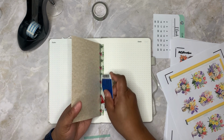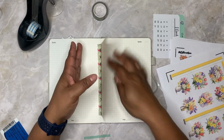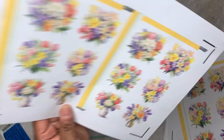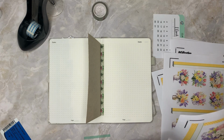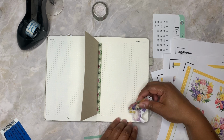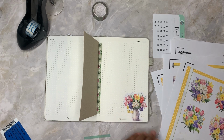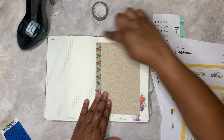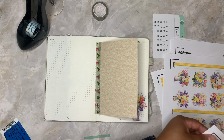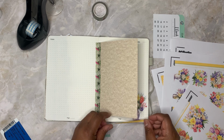Okay, so there we have it, our tip-in. So now I'm going to decorate. I like to decorate the back with flowers, so that's what I'm going to do with this. I'm going to actually put some flowers down where you can kind of see them right here. So I'm going to put some flowers here. Okay, I guess I'm gonna do a border too around with the yellow on the front, the bottom, and the top. Let me see, does this fit? I might have to tear some, so just getting that spring kind of color in there. Since I put that down, I guess I'll cover it, it's fine.